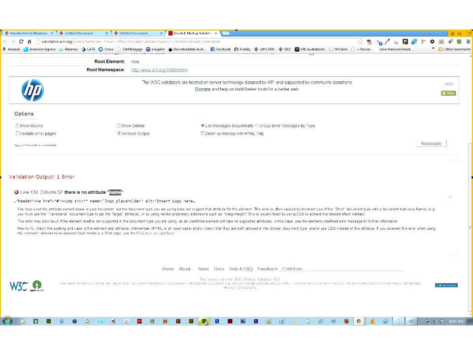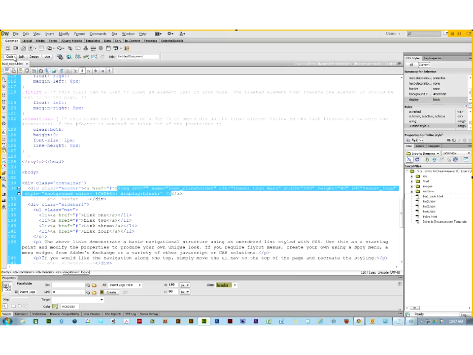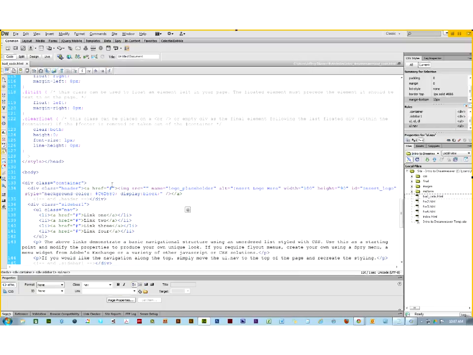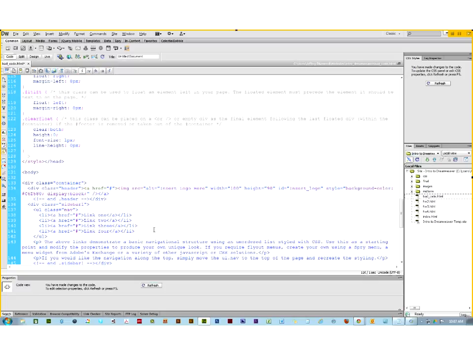Okay, so what you have to do is go back to your code, go back to Dreamweaver, that is, and then go to Code View. And there I see on line 134, that's the 50-second character. I take that out. There's an extra, what happened there?